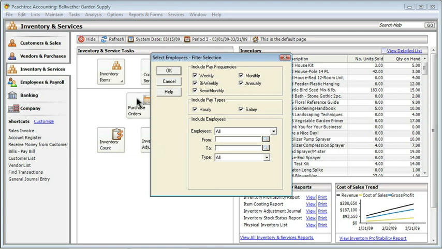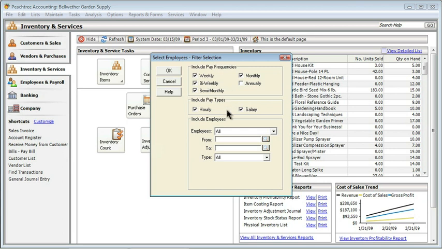In the dialog box, we can use our filter selection. So, which frequencies are we currently paying? Is it only a weekly payroll, a bi-weekly, a semi-monthly, monthly, and/or annually? And you can remove or add as many of these check marks as are appropriate. It doesn't hurt to leave a check mark on if you don't have anybody who uses that pay method, but you want to make sure, for example, if it's the end of the month and you have to do a weekly and a monthly and a bi-weekly and a semi-monthly all at the same time, that those are all checked.